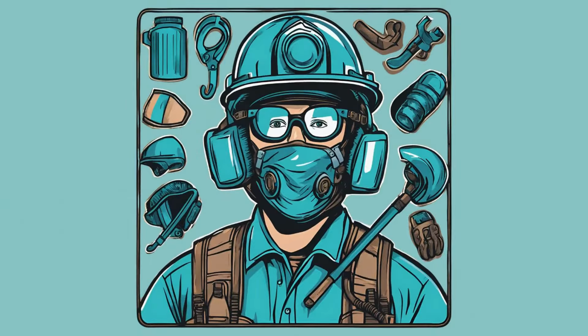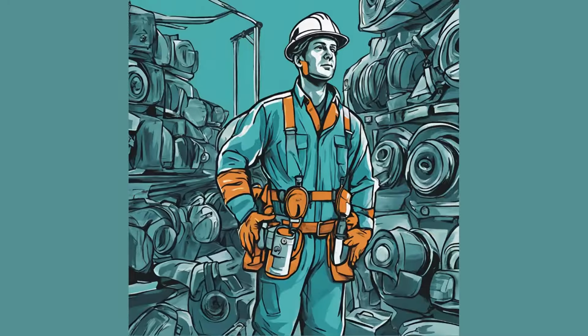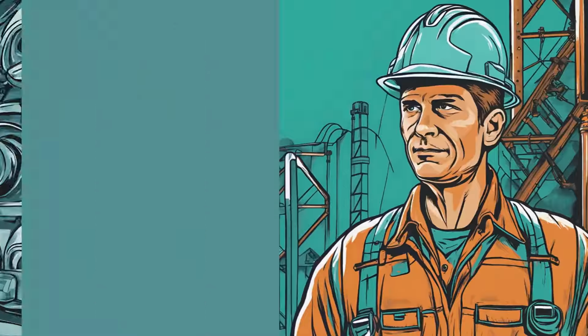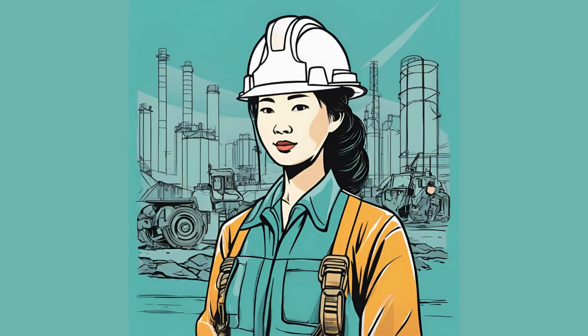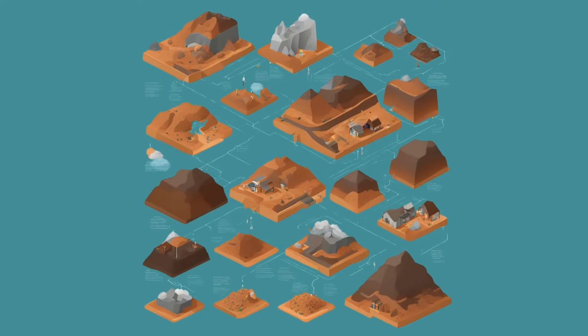Speaking of mining, let's see what our quiz has for us. First question. What type of mining involves digging those large, open holes? Open pit mining. You got it. Next one. What's one way mining can pollute water? Through the release of chemicals used in the process, they can get into water sources. Correct. Last mining question. True or false? Mining has absolutely no impact on the environment. False, obviously.